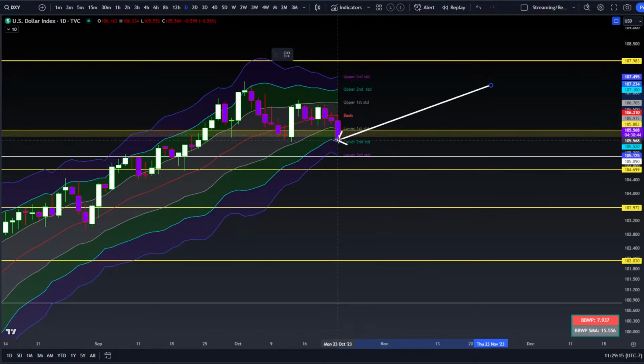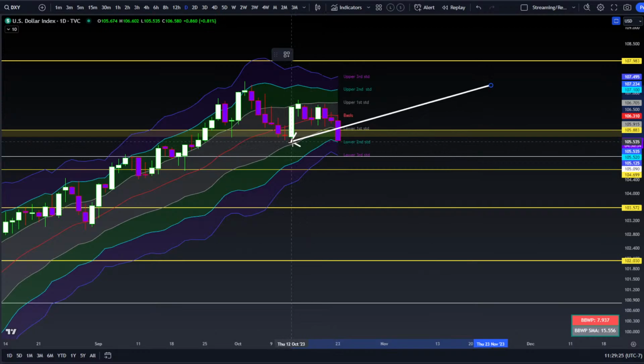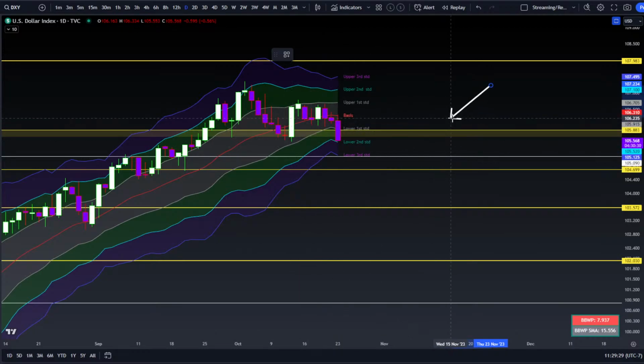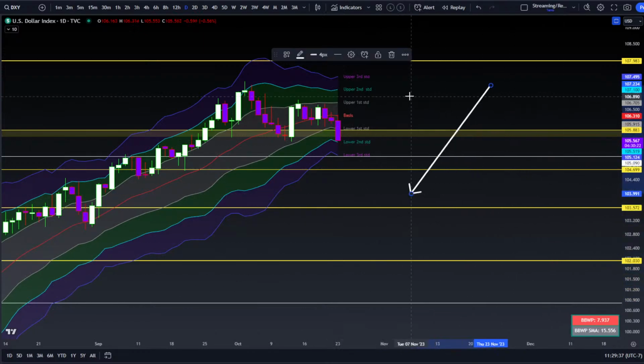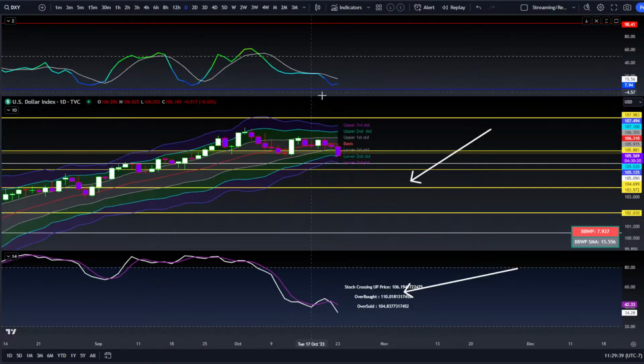So the other alternative to this is we did see a squeeze on the Bollinger Band. So it's either going to grind them down and or it's going to start closing below the lower second standard deviation. Also, that would be closing below this wick low. And that lower second standard deviation is 105.52. So if it does close below there, then we'll see more aggressive expansion to the downside here. This is not quite ready yet for like a daily expansion down.